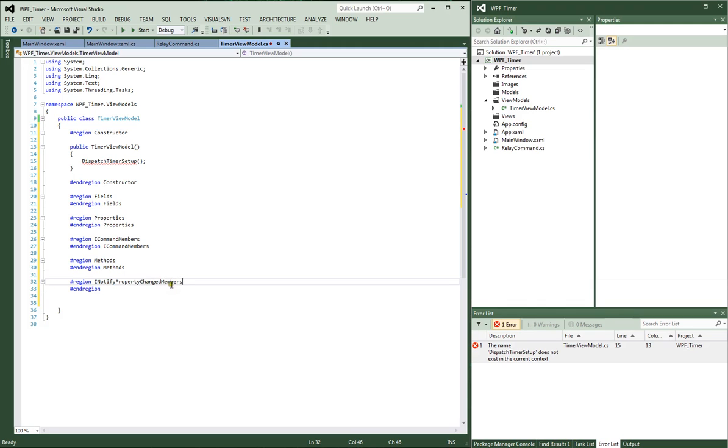You can have spaces in here if you want. I just keep them together, either way, whatever works for you. But this is basically all the regions. I'm going to save this now, so we don't crash.